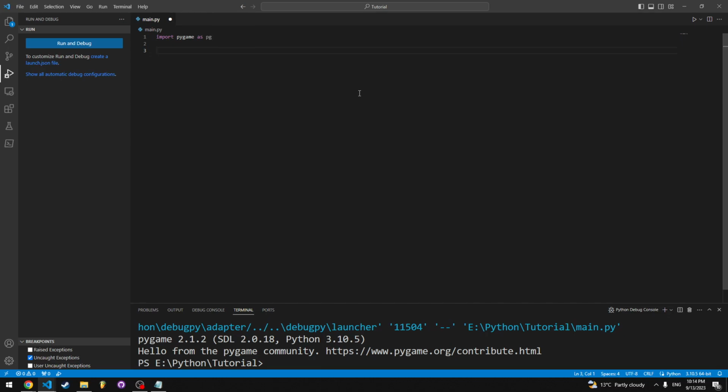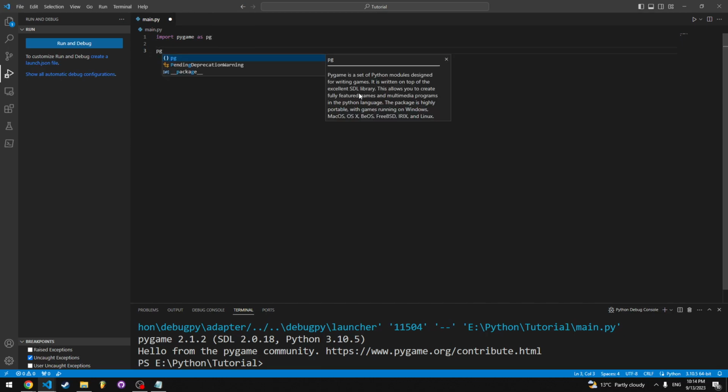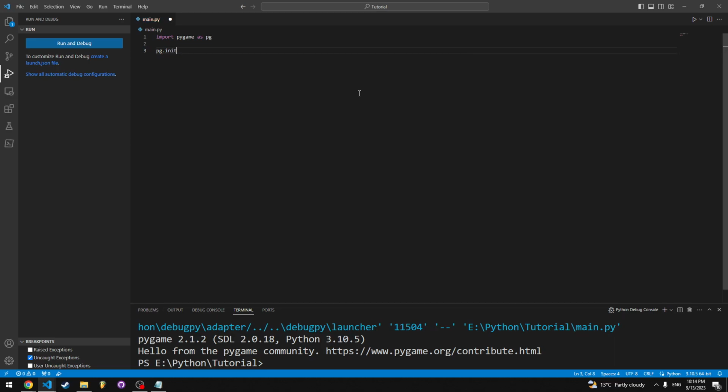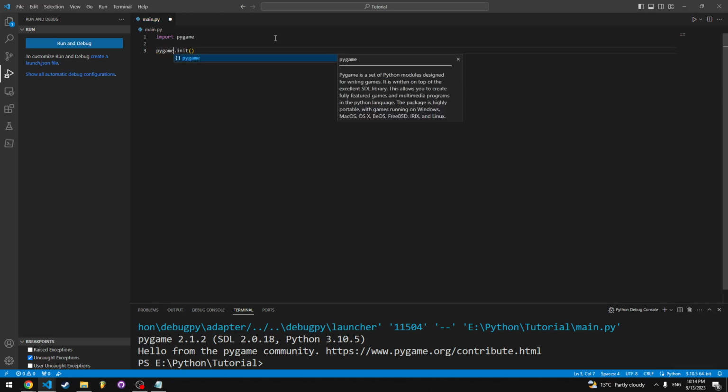You would do pg.init and that would initialize it. However, if you don't import pygame as pg, then you would have to type pygame. So we're just going to stick with that. That's just something you can know.